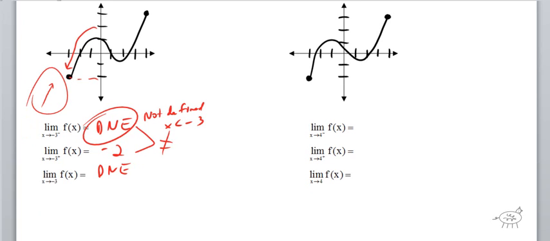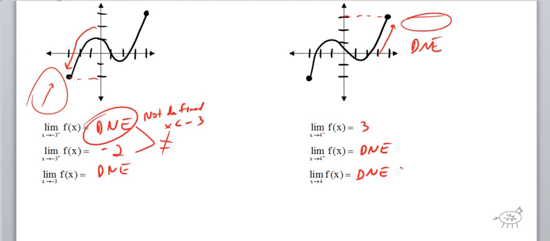You're going to approach 4 from the negative side. So, well, here's 4 from the negative side. What's the value of y? 3. What about from the positive side? Well, there's nothing here, right? It's a void. So this does not exist as well because it's not even a function. So this is DNE. So that means you could tell me the two-side limit also does not exist because, like I said, the limit coming from the right side doesn't exist.